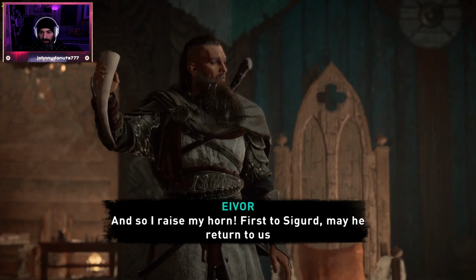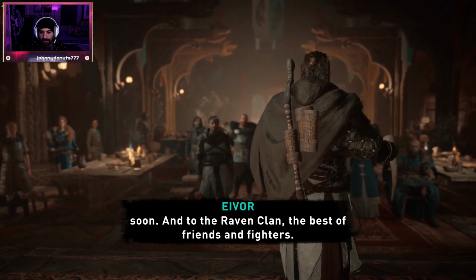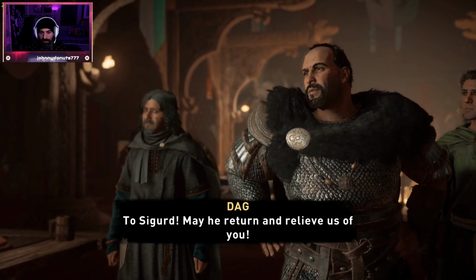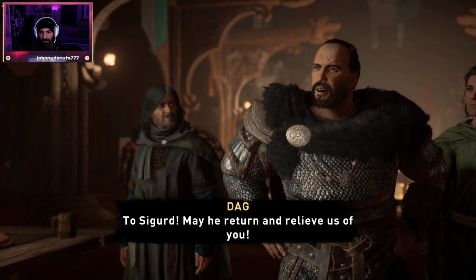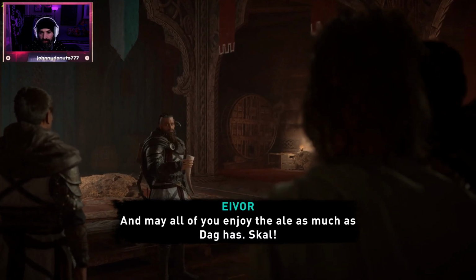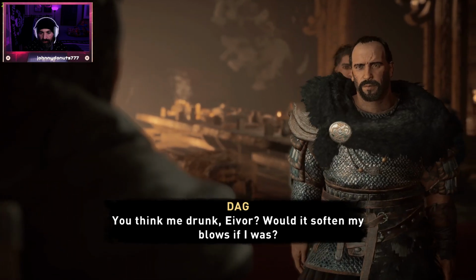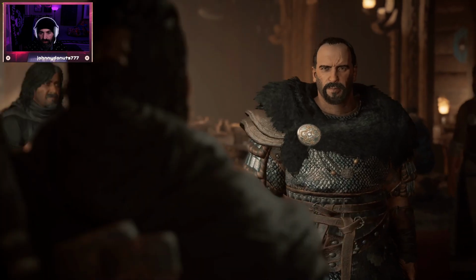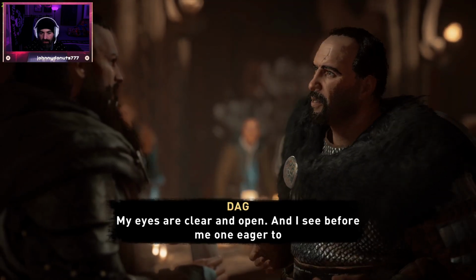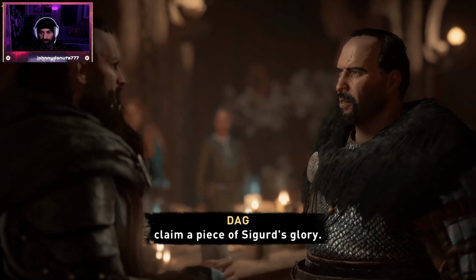And so I raise my horn, first to Sigurd, may he return to us soon, and to the Raven Clan, the best of friends and fighters. To Sigurd! To Sigurd! May he return and relieve us of you! And may all of you enjoy the ale as much as Dag has. Skål! Skål! You think me drunk, Eivor? Would it soften my blows if I was? Your words are blunt enough. But it would explain your boldness. My eyes are clear and open, and I see before me one eager to claim a piece of Sigurd's glory.